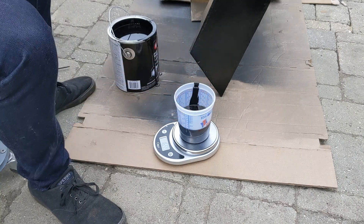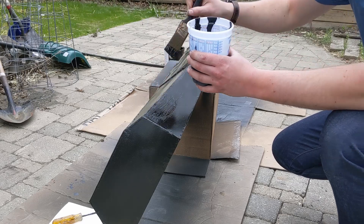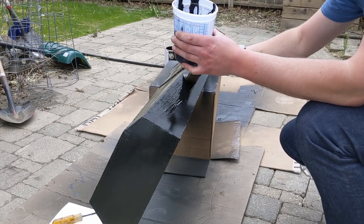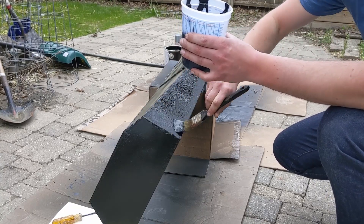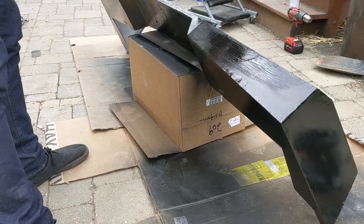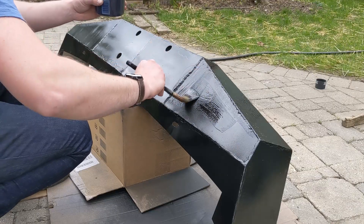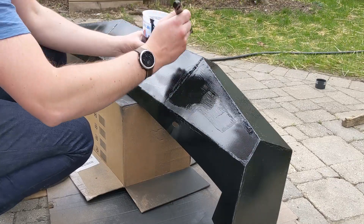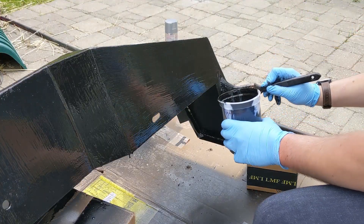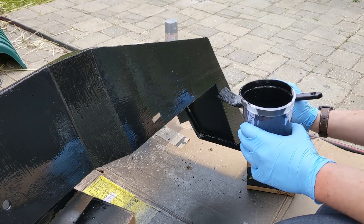So I went ahead and started brushing that on. The reason I was brushing was I was sick of spraying paint and the wind was not cooperating. I have an HVLP gun but it was blowing the paint all over, and I wasn't too concerned about surface finish, so I went with the brush finish and it actually turned out pretty nice. The one mistake I made was not adding reducer at first — about halfway through I added one ounce of reducer to the mix and that gave a really nice brushable consistency. I went over each panel with the brush trying to get the brush strokes all going in one direction for consistency.